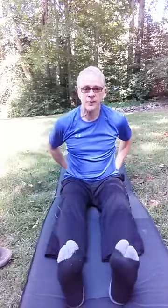So now number 4 has 2 parts. You could do it 2 different ways. Number 4, you can reach and then imagine there was a weight on you and you're trying to pull up against that weight. So you're pushing and you're contracting, let's say the muscles in your back and the muscles in your leg. It's an isometric exercise where you contract and you don't move. That's what an isometric exercise is, where there's a contraction in the muscle, but it's not a moving contraction. Okay, it's a stationary contraction. That's the first part of that.